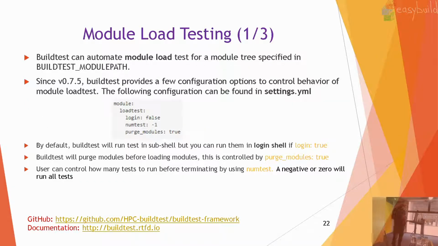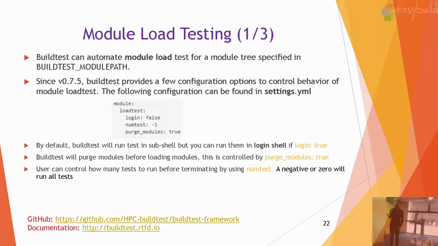Buildtest can also automate module load testing, which is pretty cool. So imagine you have thousands of modules. Buildtest can do it with one command. So in version 0.75, there were some other features I added. So one thing that was discussed, I think I asked this with Robert also.